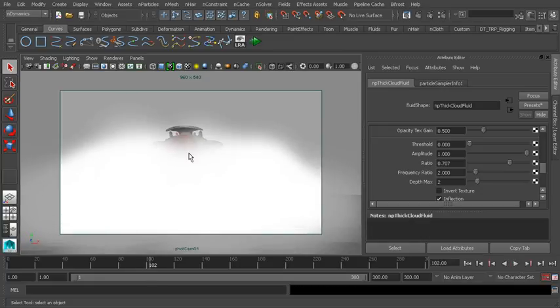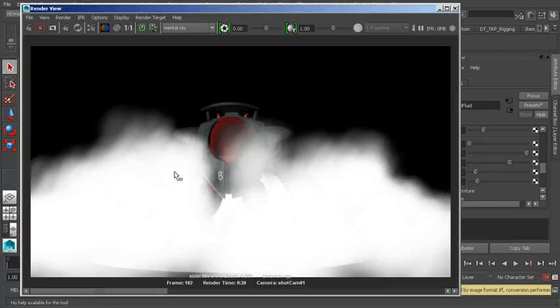Alright, fantastic. So I'm on about frame 102. I think this would be a great moment to create another render. So I'll pause the video and do that. Have a look. How exciting is that? So this is starting to look more natural. Fantastic. I think that there are a few other parameters we can modify.